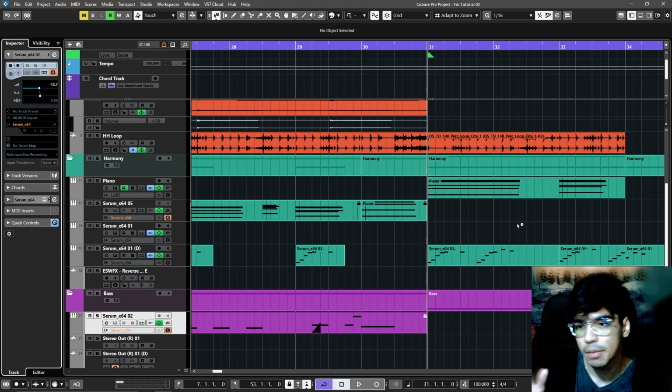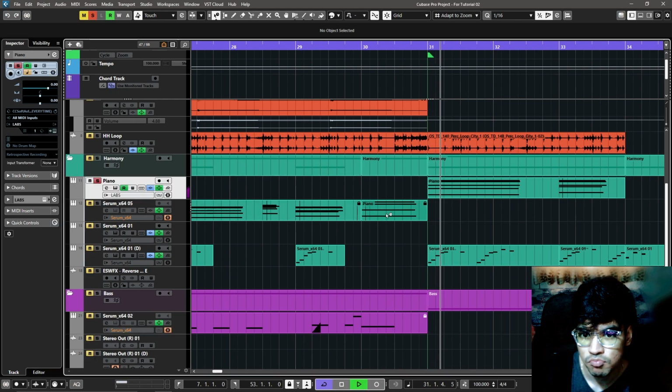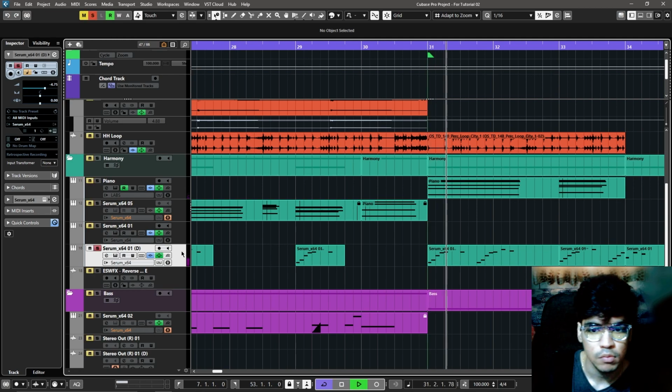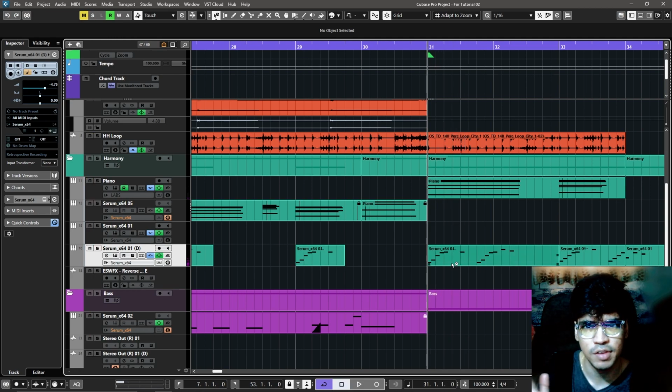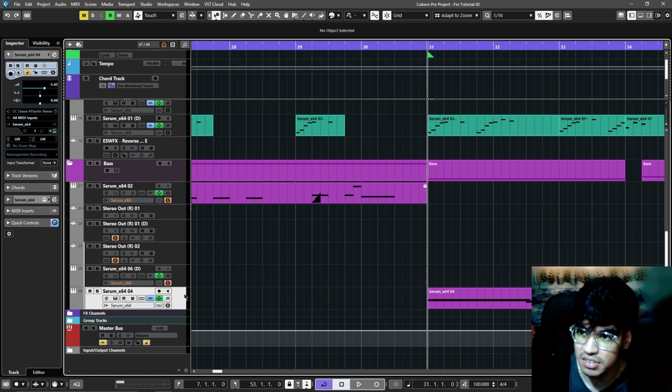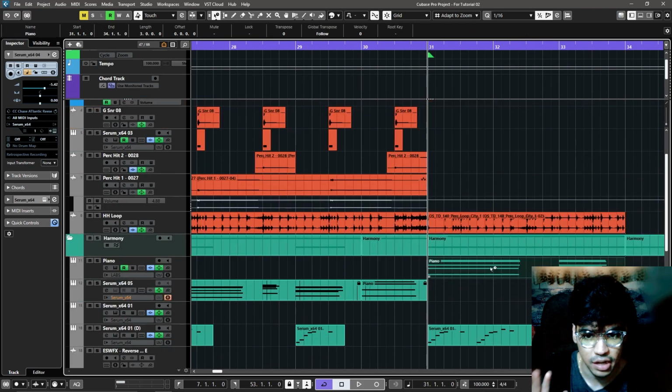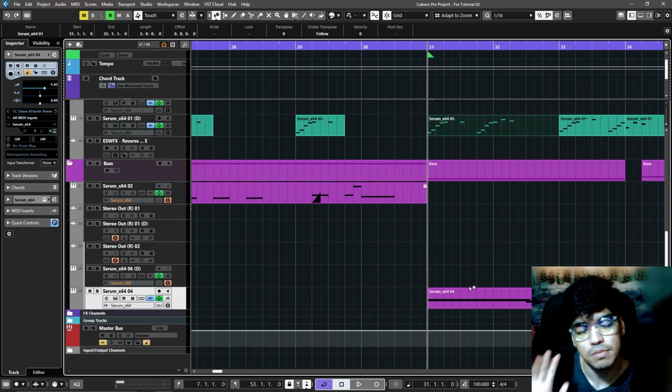For the pre-chorus, we're gonna bring back our piano here with our sine pluck melody. But this time, instead of an 808, we're gonna add a Reese instead to make it sound a little more dark. And so that the pre-chorus feels more like a breakdown before the main chorus hits you. So it's just gonna be a hi-hat, piano, sine pluck melody, and a Reese.